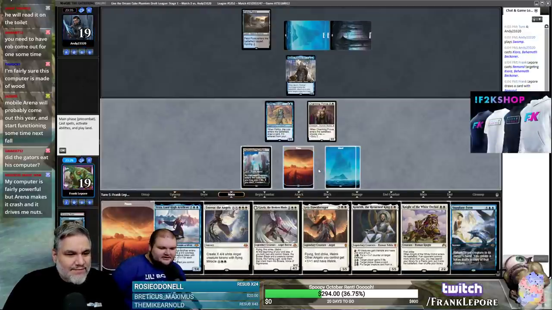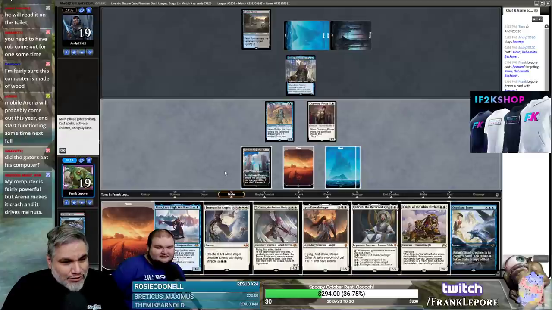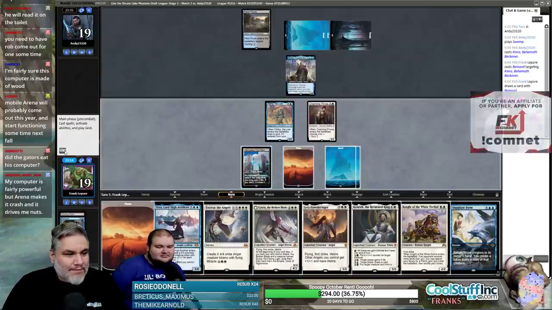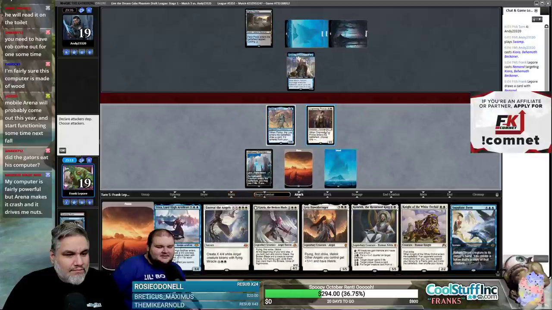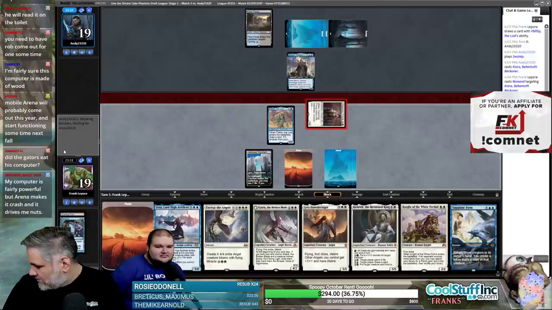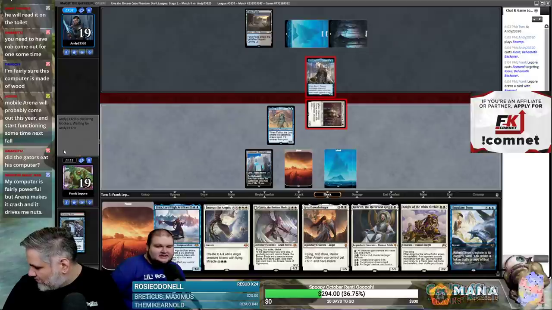Permanents. My computer is fairly powerful, but Arena makes it crash and drives me nuts. Well, apparently it isn't. That's very weird. Powerful. Apparently it is trash. I want to attack with Charming Prince. I haven't heard of people having troubles with Arena too often. Yeah, like a weird computer, you run on Linux or some shit.